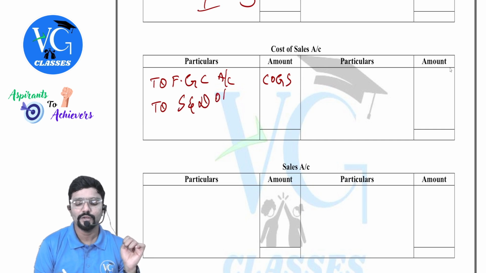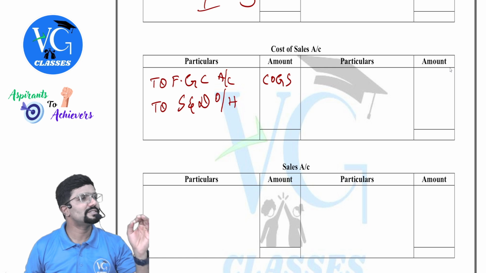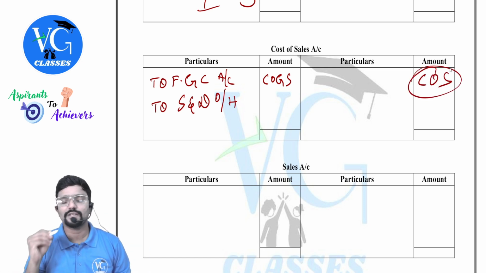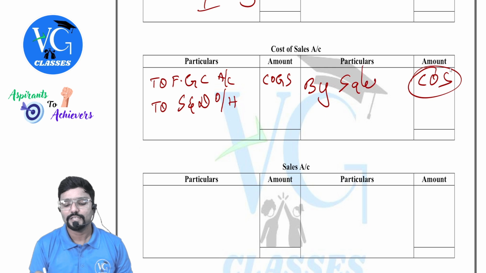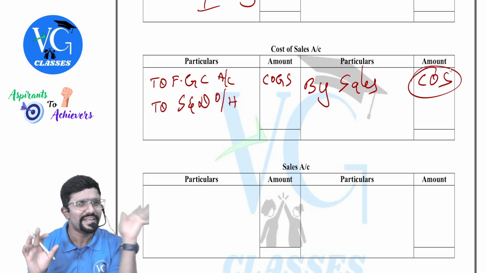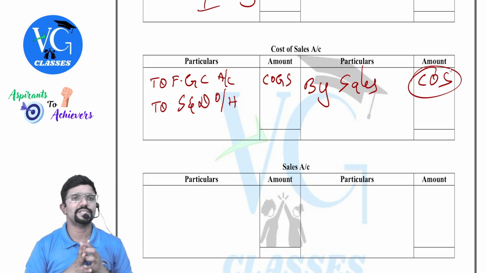Now, in cost of sales account, we will take this also. Selling and distribution overhead. Come on, guys. COGS plus selling and distribution overhead is now the cost of sales. Whatever we have here is called what now? Cost of sales. We will transfer it to which account? Sales account. Hope you guys are getting it. Only see almost same cost sheet format with minor changes, especially for administration.